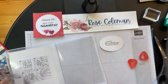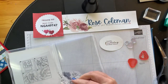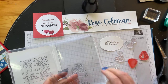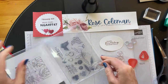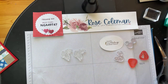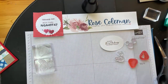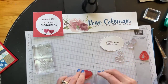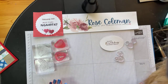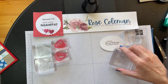So we're gonna grab the blueberry. You've got an inside piece and an outline piece. And we're also gonna grab the leaves. So I've got an inside piece for the leaf and an outside piece. Okay. So let me get some more blocks in here. Let's see, leaves. I might have to reuse some blocks. And my strawberries. Oh, maybe not. I think I might have enough here. Let's pick up the blueberries and the blueberry edge.